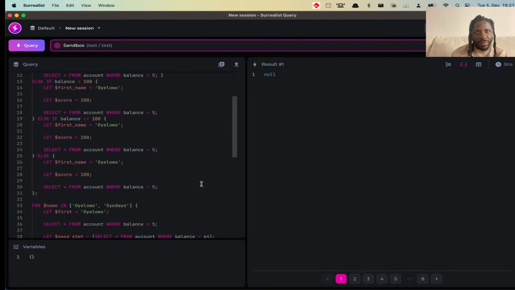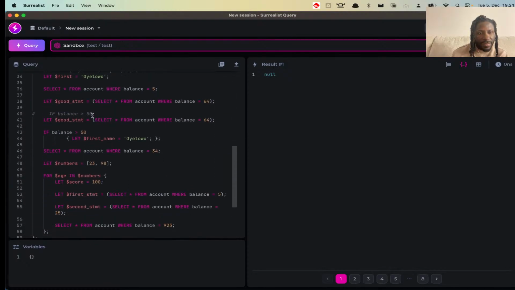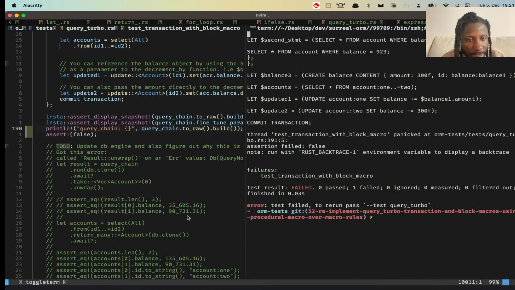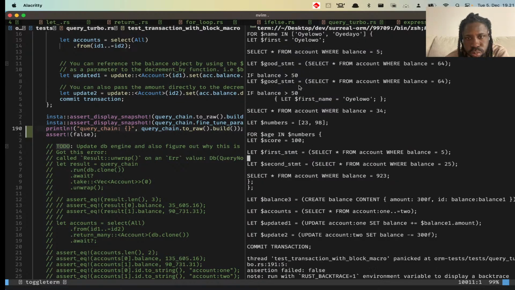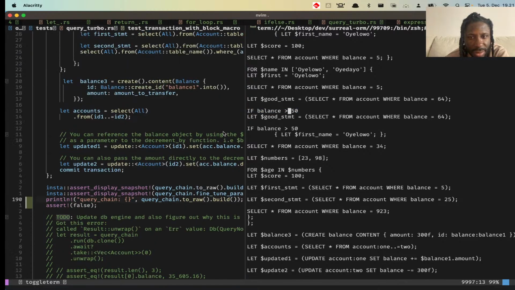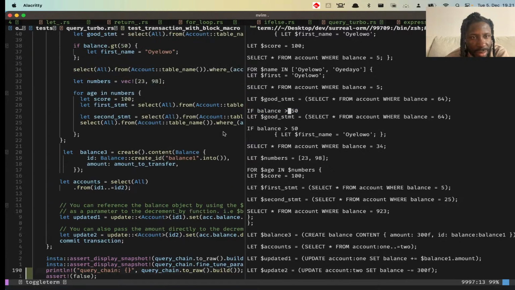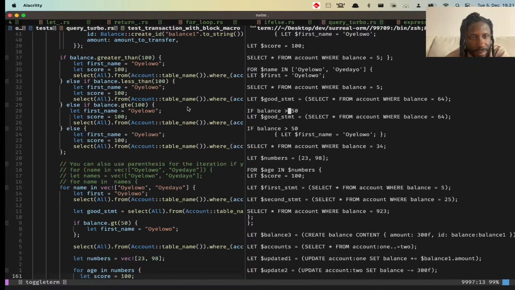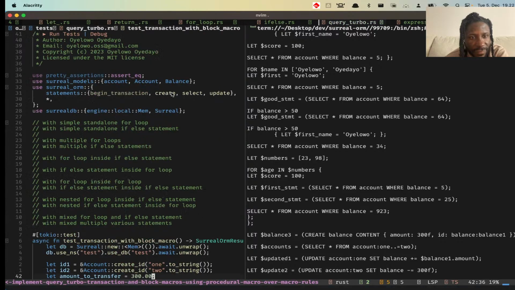We need to figure out why we have that standalone if statement, and then we shouldn't be creating with an ID because then there will be collision. So we need to figure out this line. If something greater than 50.